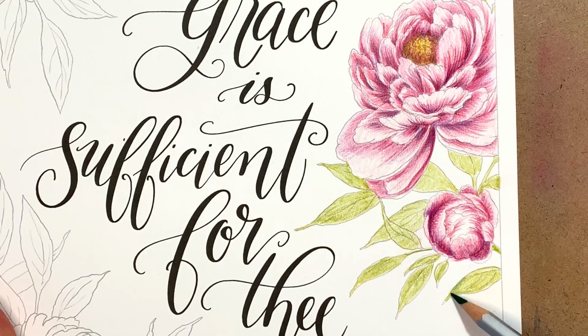Now I'm going to go ahead and add our next green, which is number 5. I'm going to go a little bit darker towards the tips of the leaves and a little bit more towards the back of the leaf. You could add details to your veins, but in this case, I'm going to simplify and maybe just draw the center vein.